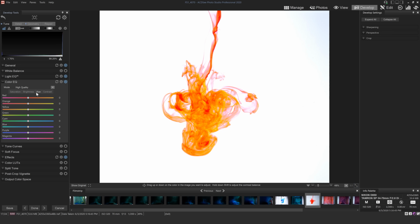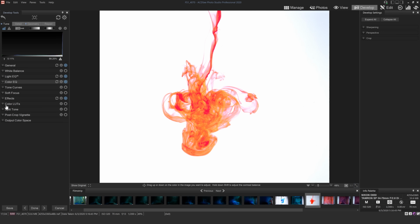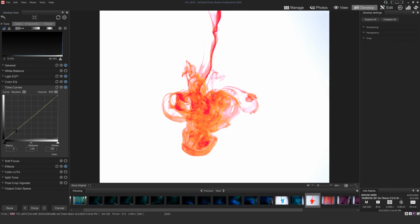And then I can come down to hue. And with the orange slider, I can start to pull back the colors and get it to look a little bit more like the original. And if I really want to fine tune this even more, I can come down to tone curves. And here I can pull back a little bit of my shadows. Maybe even a little bit of my highlights here. If I could just do a classic kind of S curve.